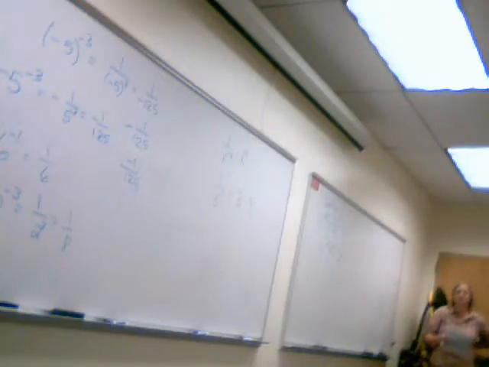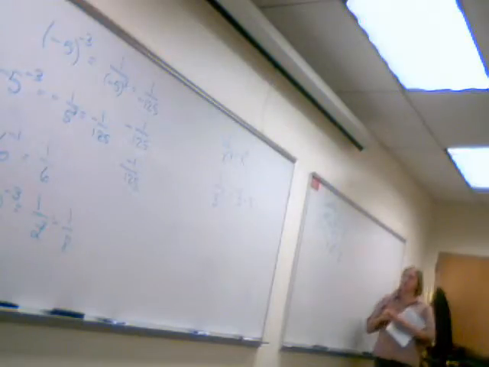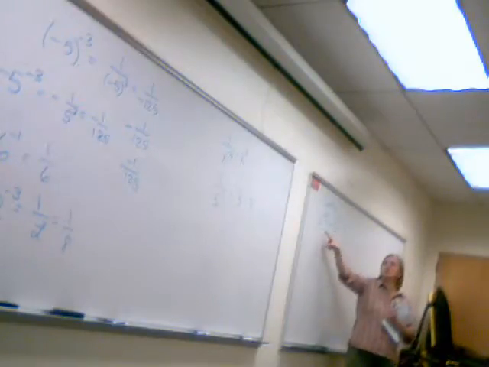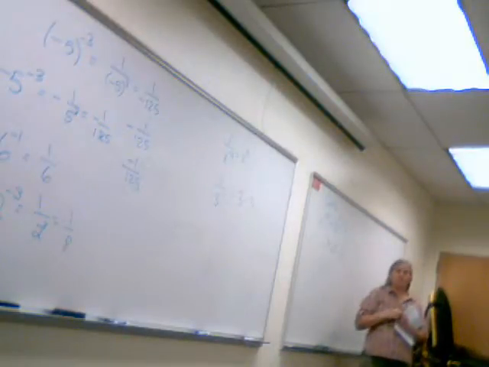As you get further in math and you're doing lots of problems, this is the way you will do it. It's just quicker. You're not going to take the time to write a reciprocal and then take the exponent. So if you want to get used to doing it this way, that's perfectly fine.